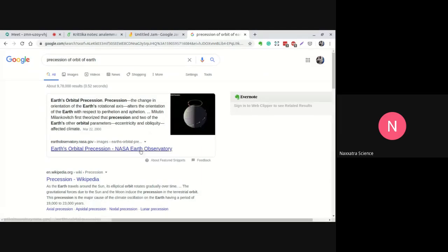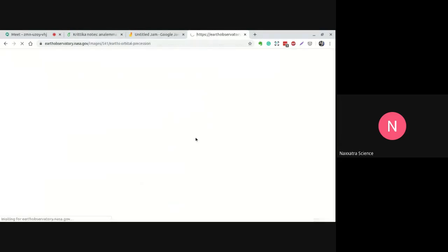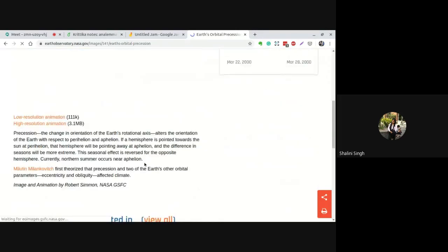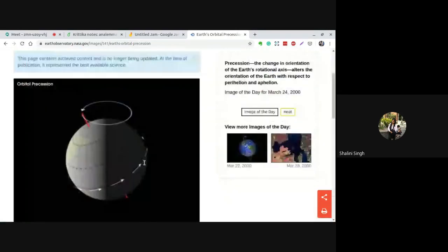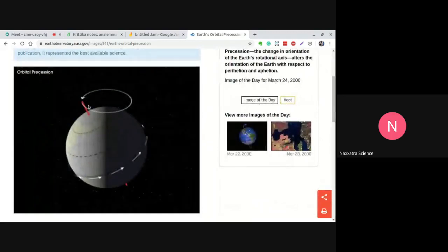So if you think about, let's open this link. So you can look at this particular axis of the Earth right now, and today it looks like this. But as it's moving around the sun, what is happening is this entire orbit is actually precessing. So the tilt is actually not constant.